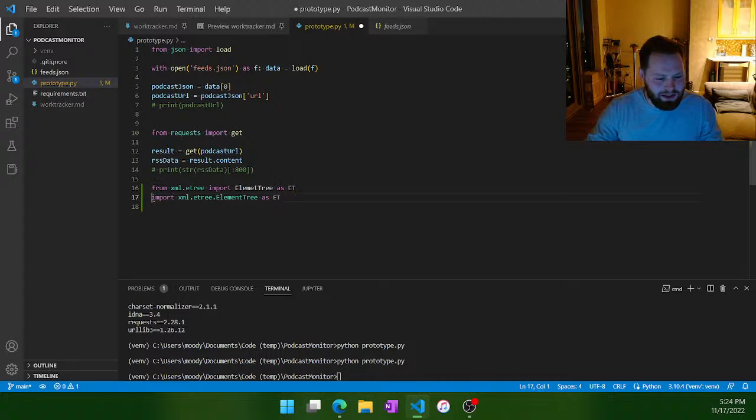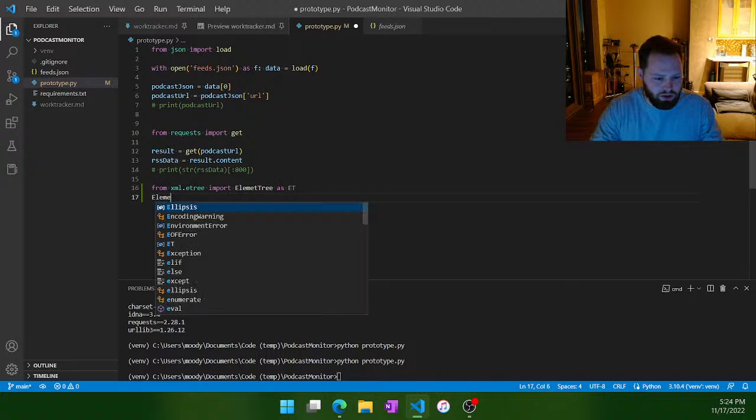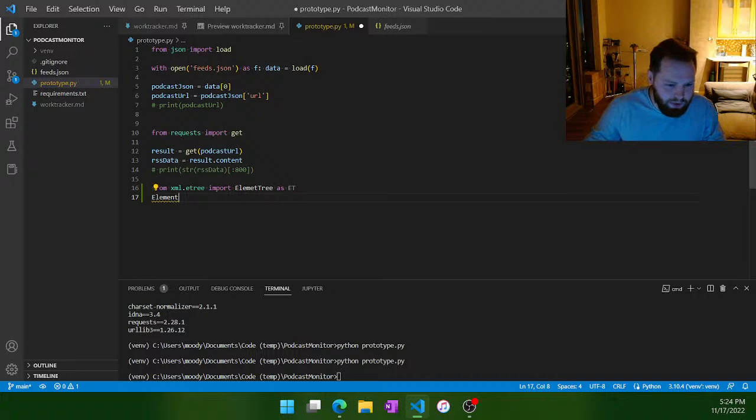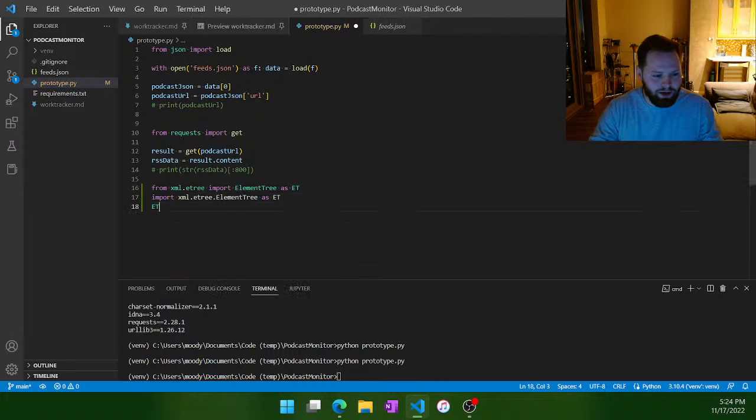And then the as keyword is basically just a rename. Instead of typing ElementTree all over the place, I can just type ET, and that'll be the class that I'm using. I'm going to retry since I was spelling it incorrectly.